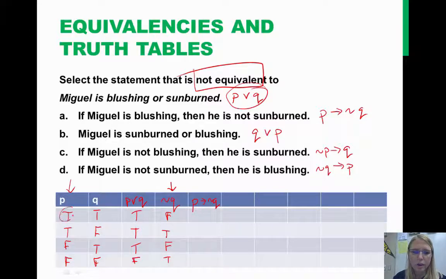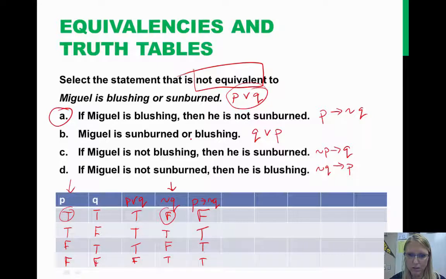And we have that in the top row right there. So I'm going to make this a false, and everything else will be true. Now notice that these two columns, P or Q, and if P, then not Q, are not equivalent. So already I can say that A is not equivalent to the original statement.